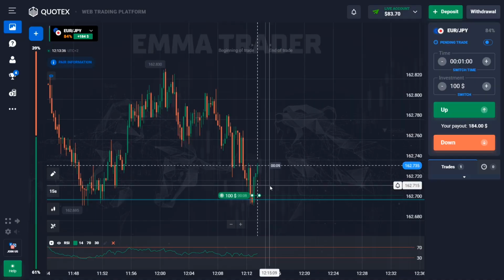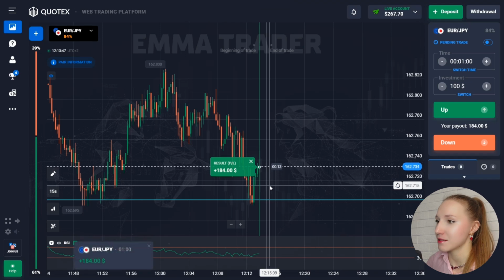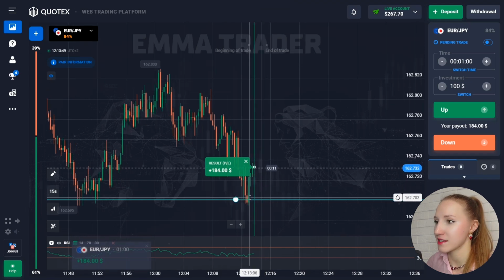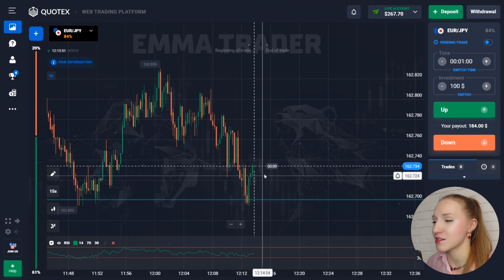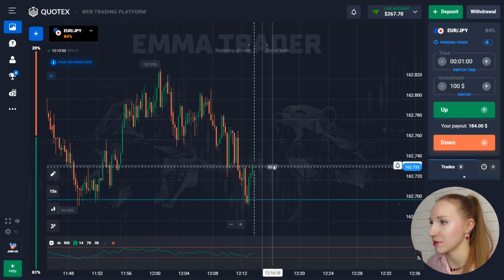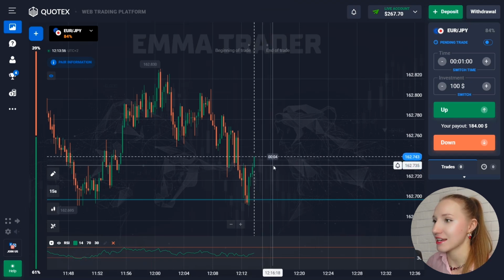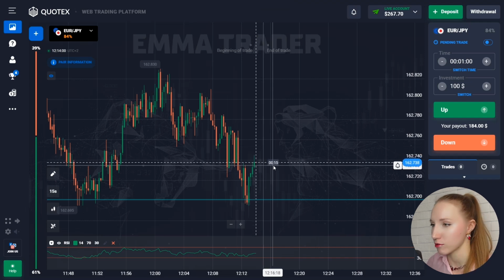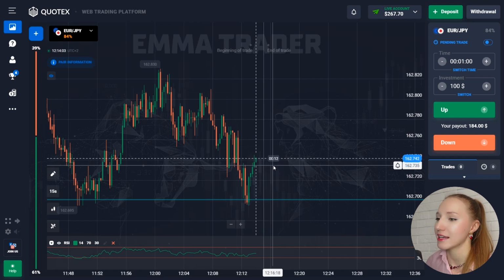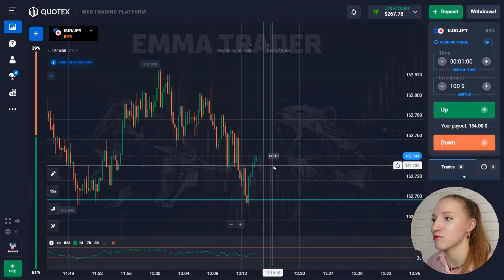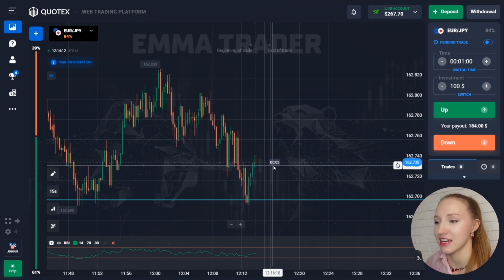So guys, that is very interesting because the price really bounced from this level, and there was the pullback up. So we got the profit here, and 1 minute was enough. As you can see, the indicator helped me to understand the reaction, the zone where the price will bounce from, and we understood how to work in this case. So very good. Let's continue, and let me show you more situations.